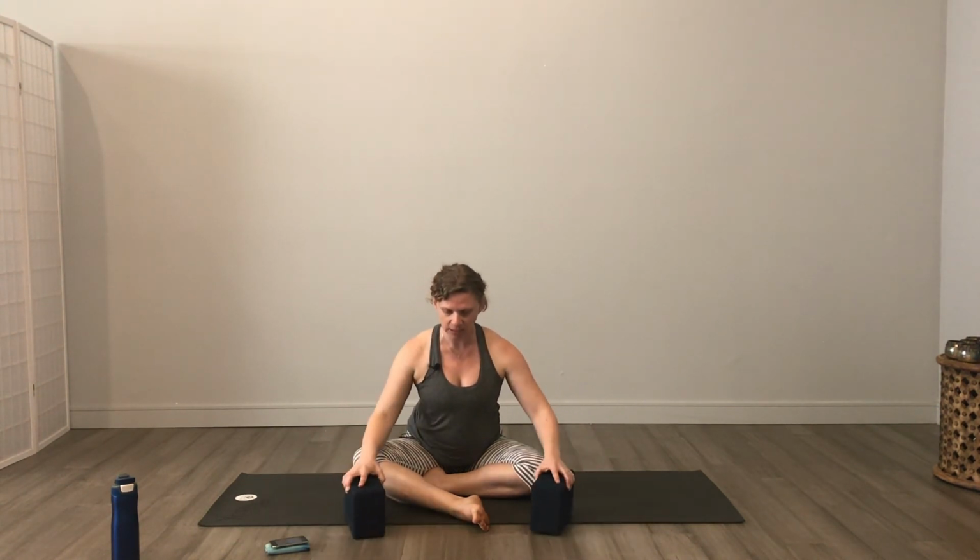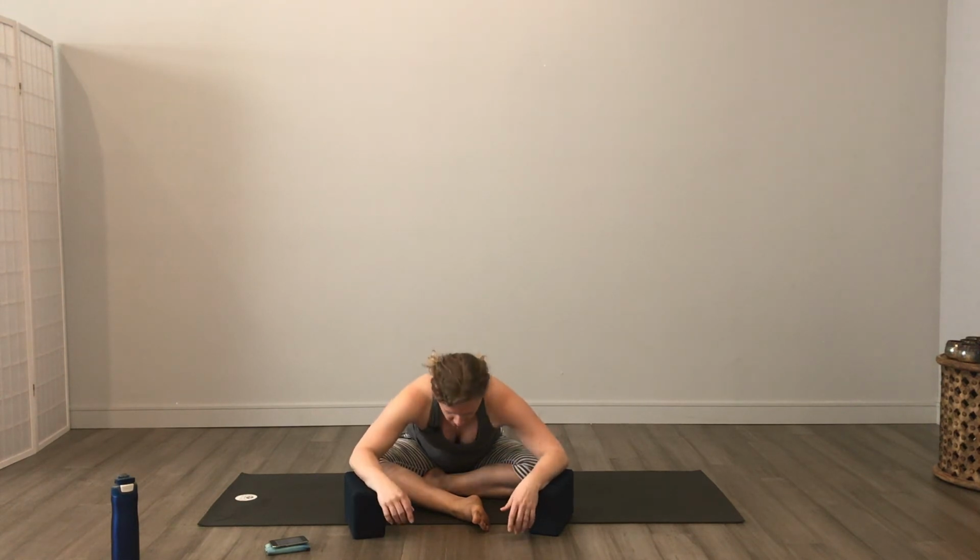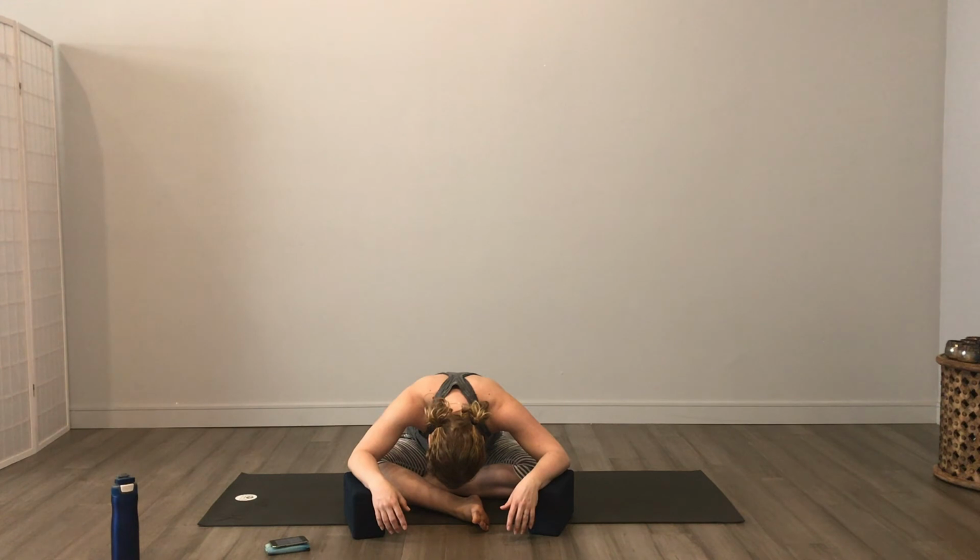Start with your left inside, right outside. And right leg can move as far forward as it needs. Again, blocks or not, your choice. You sit up tall. You're just going to walk yourself forward. Choice again. You can stay hinged, especially if that baby needs space. Blocks or long flat spine. Blocks or rounded spine. Just getting into the outside of the hip. Let it go. It did a lot of work too.